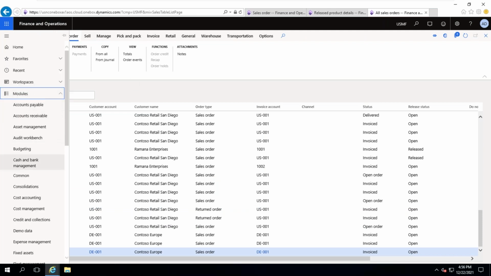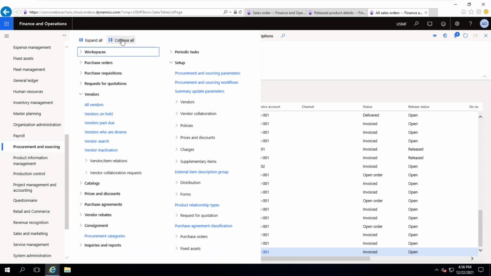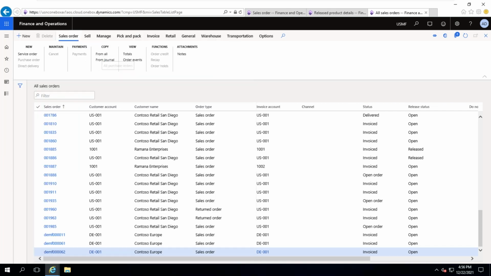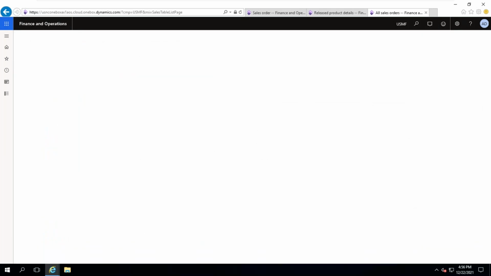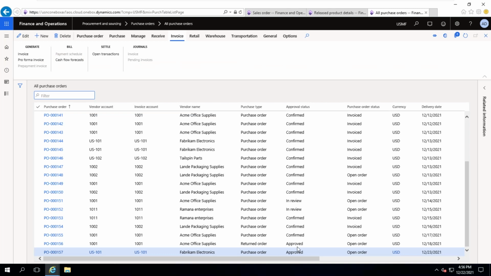So let me go to the procurement and sourcing module, collapse all, purchase orders, all purchase orders. So the 157 purchase order is created.